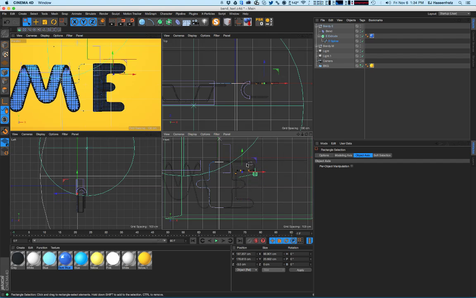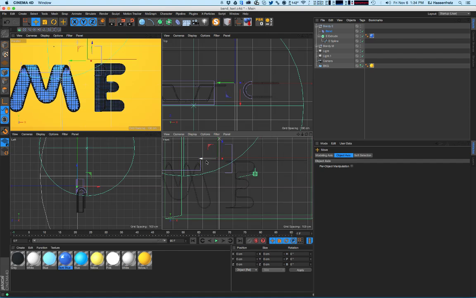So right now I'm just adjusting the thickness to match the thickness of the M. So this kind of matches. I think that's pretty good. And adjust this bend again.